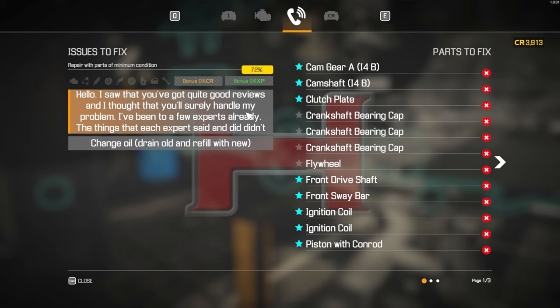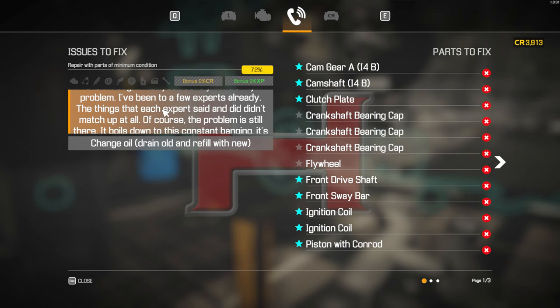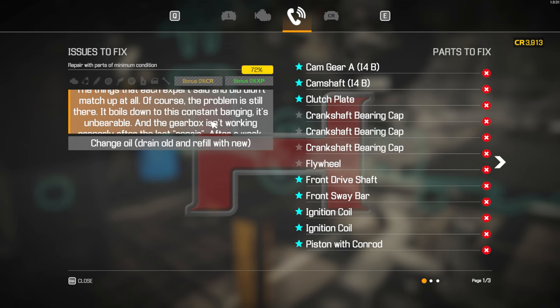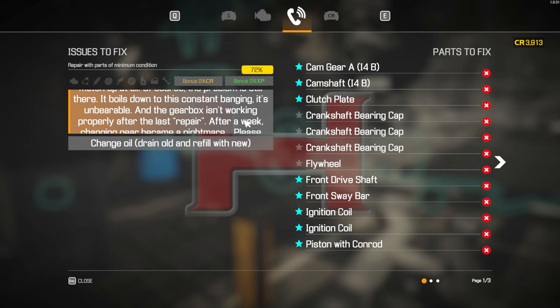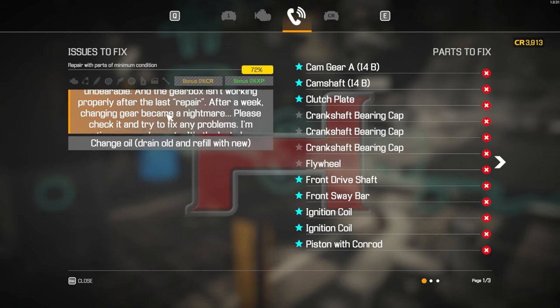The things the expert said and didn't match up at all. Problem is still constant banging. It's unbearable and the gearbox isn't working properly. After the last repair, after a week, changing gear became a nightmare. Please check it and try to fix any problems.